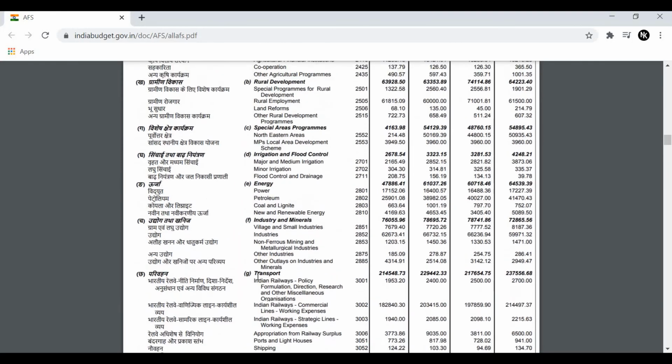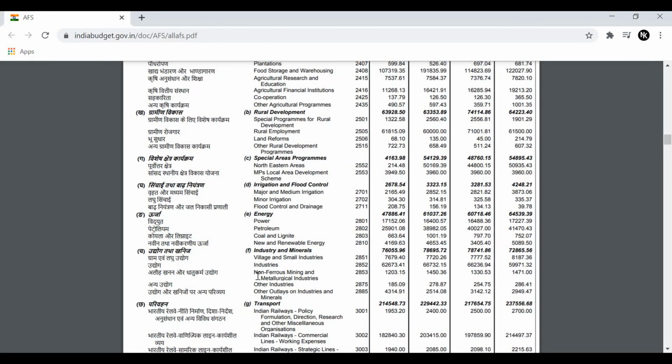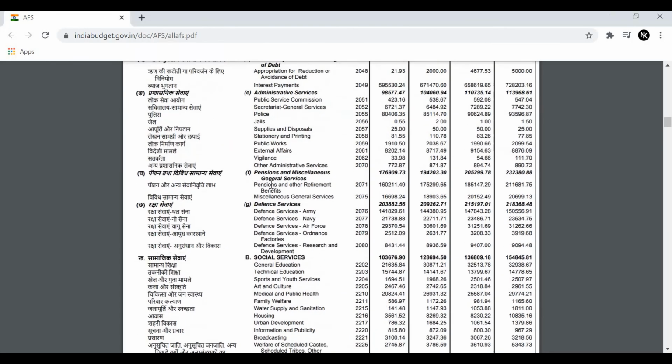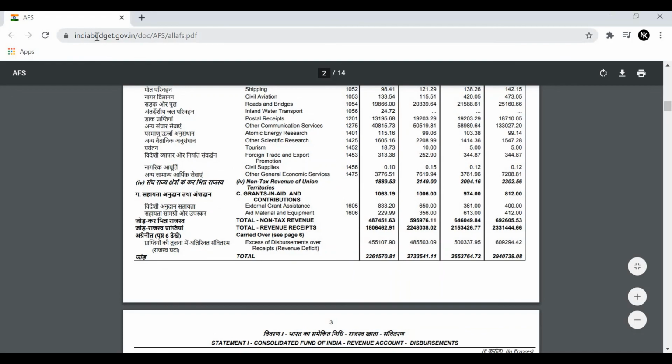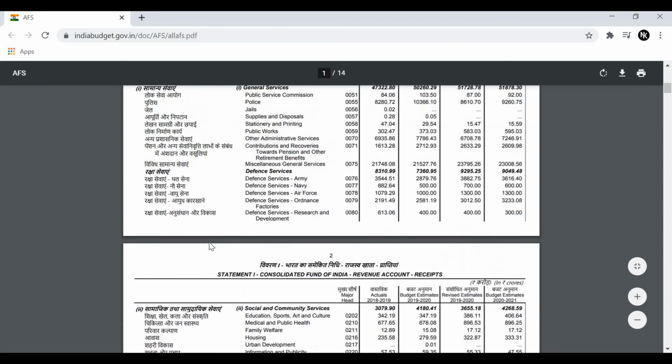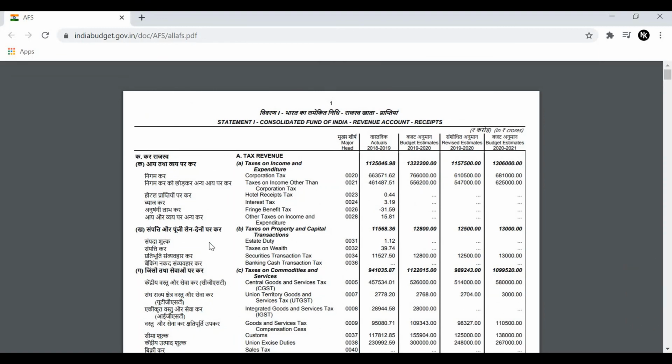Yeah, that concludes it. So now you understood the concept, and I showed you the actual fiscal policy of India. As you can see, you can just visit india.budget.gov.in and you can find the PDF as I've done here. And you've applied your knowledge to understand the official budget document, the official annual financial statement of India, which is, in my opinion, a great feat, a great accomplishment. And really, to understand this, you only need to understand a few different terms: revenue, expenditure, and then different kinds of revenue and expenditure, and that's it. So the fiscal policy is very easy to understand once you know these terms.